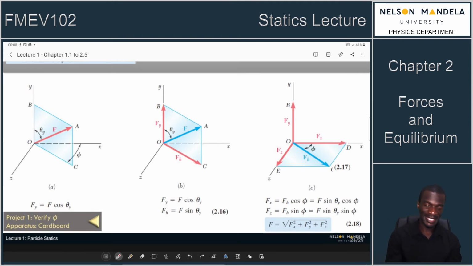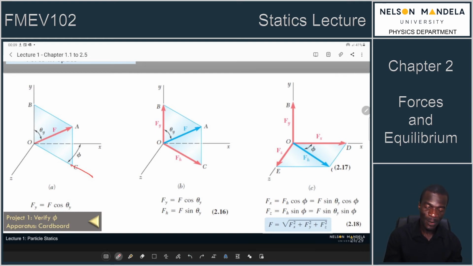So it's obvious that if we were to draw axes on that plane, we've got a Y axis, and we've got a horizontal axis of the plane, which we can just call H, for example. So the force is at an angle theta Y to the Y axis, and it's at an angle theta H to the horizontal axis on that plane. This same force, however, by virtue of it being on this plane, if you were to look at it from up there, all you see is a line that is in between the X and the Z axes.